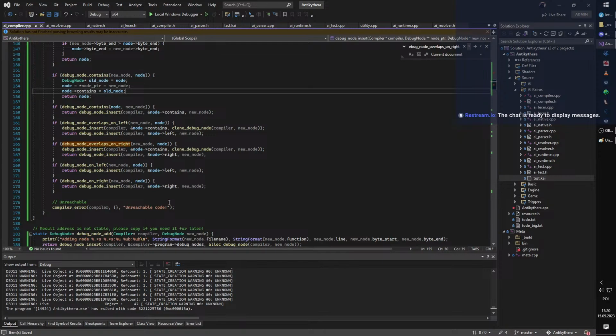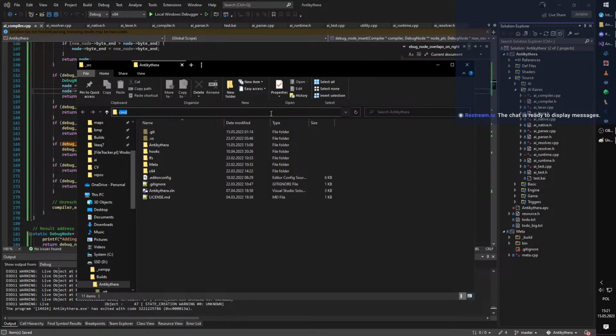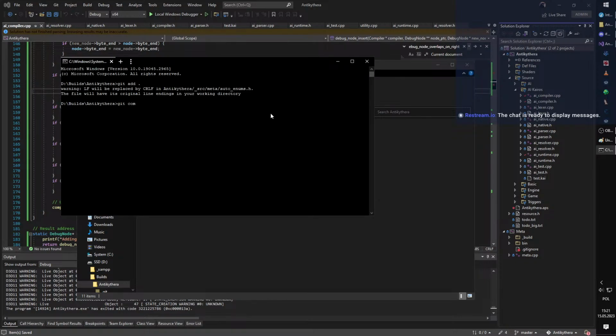Where did my original binary tree work? We'll say very complicated. Let's say progress from stream 15 May 2023.